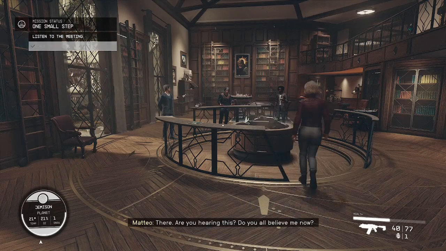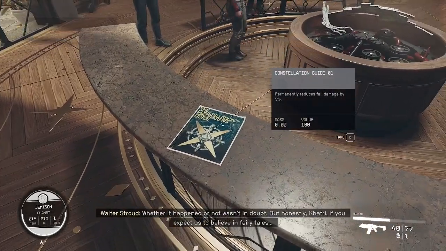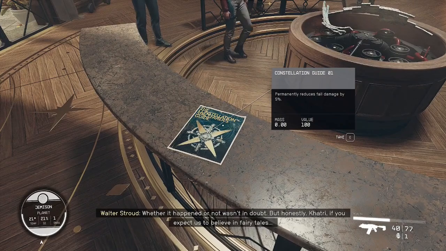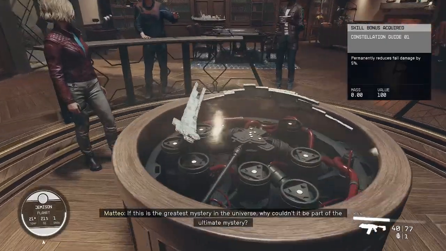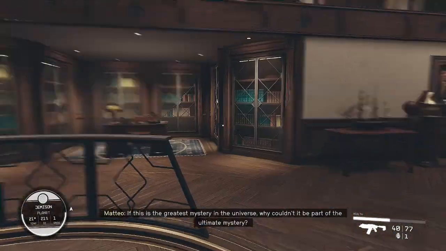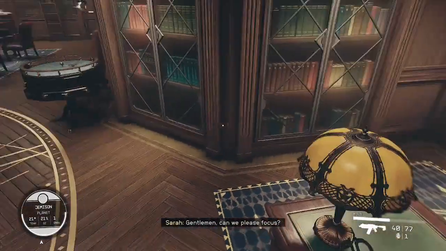Are you hearing this? Do you all believe me now? Oh, what's this? Whether it happened or not wasn't in doubt. Constellation Gogo 1 permanently reduces full damage by 5%. There are collectibles. This is the greatest mystery in the universe. Why couldn't it be part of the ultimate mystery? But gentlemen, can we please focus?